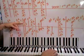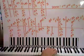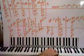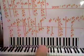All right, then we have E-flat, G, and B-flat all together. And then a high E-flat. And then E-flat, A-flat, and C together. And the rhythm is bum, bum, bum. So.